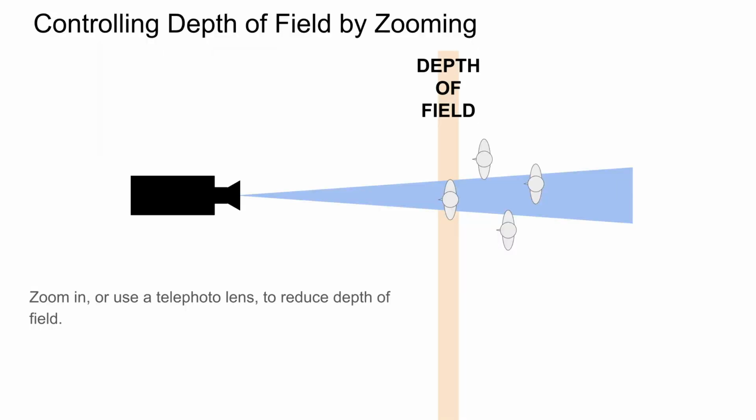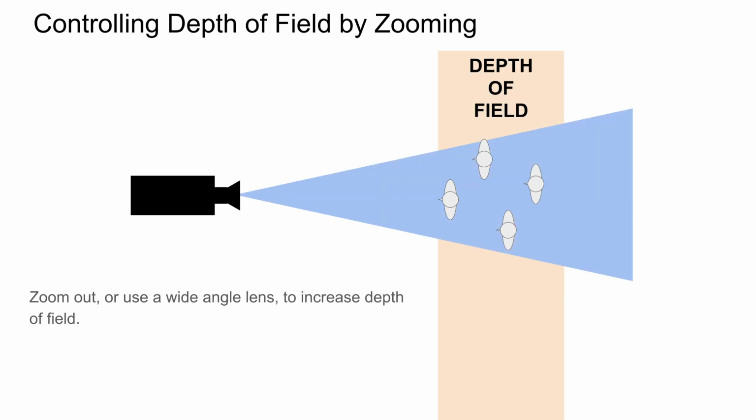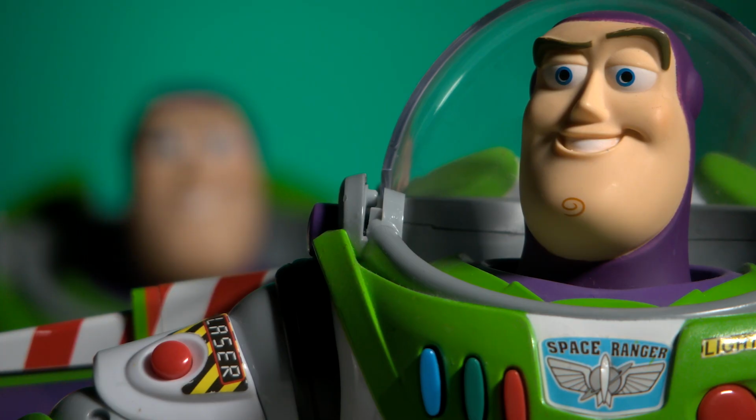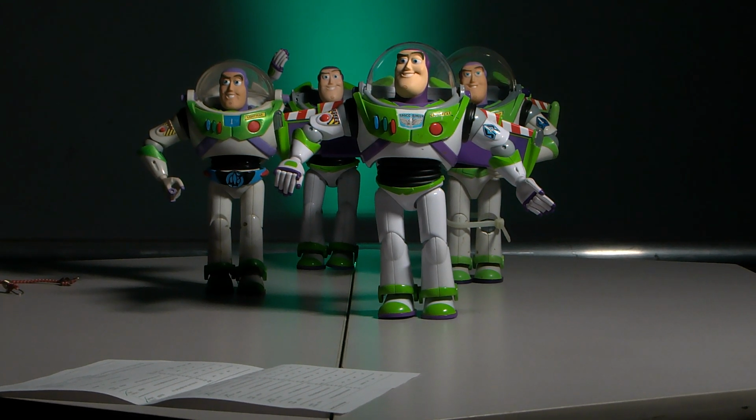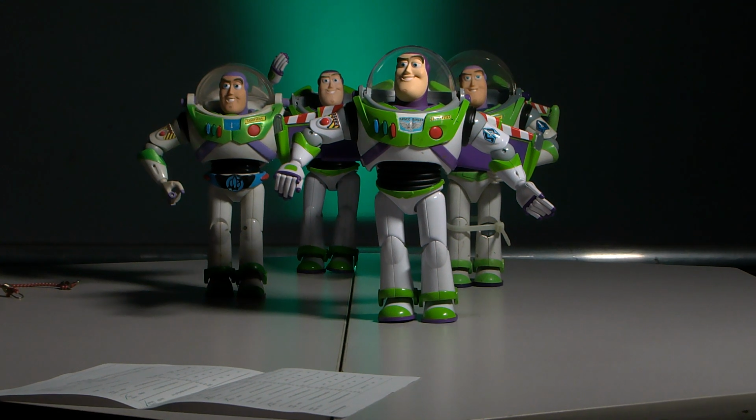So let's take a look at a graphic representation of that. Here is our depth of field when the camera was zoomed all the way in. The zoom is indicated by the blue triangle there, the depth of field by the little yellow bar. And you can see that only one of the Buzz Lightyears would be in focus, even if we could see all 4. As I zoom out, as that field of view gets wider and wider, so too does the depth of field get wider and wider, until all 4 of the Buzz Lightyears, not only are they in the shot, but they're all 4 in focus. As you zoom in, as you use a telephoto lens, your depth of field gets smaller. As you zoom out, as you use a wide-angle lens, your depth of field gets greater.